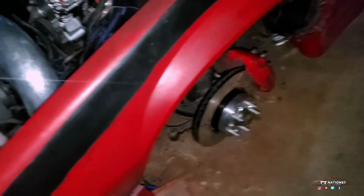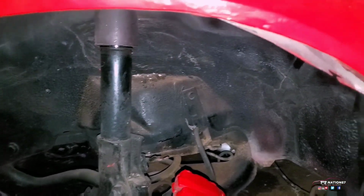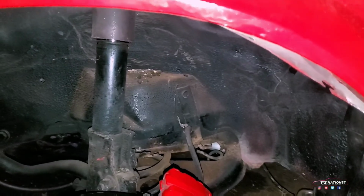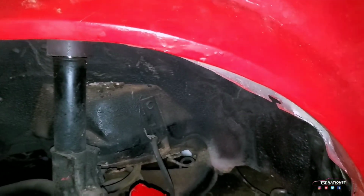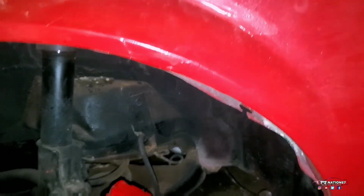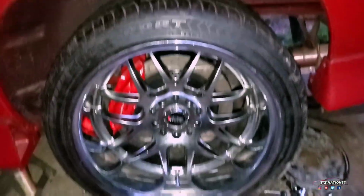I already know what I'm gonna do for that. They are weighted pads. I can easily just take those off and convert them to non-weighted pads if I wanted to, but when I have the money I'll do that. But for right now I'm just gonna take them off. I'll be able to fit just fine. It's the back that's giving me an issue. Up tomorrow at 6 o'clock in the morning.